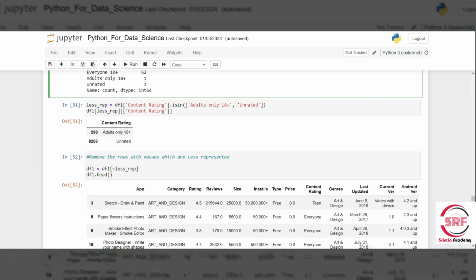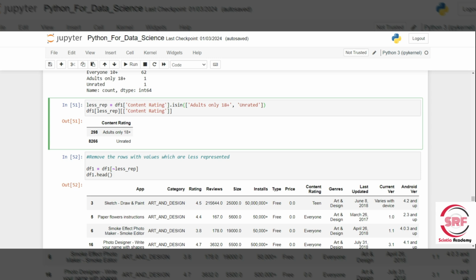In the second line of code, we create a boolean series. This line creates a boolean series where each value is true if the corresponding row in the content rating column is either adults only 18 plus or unrated, and false otherwise.